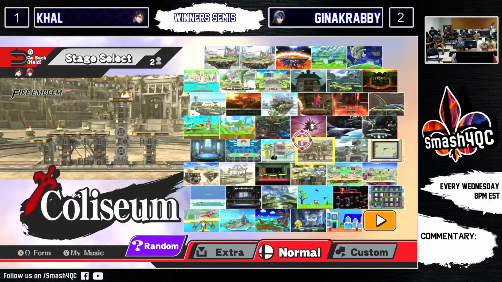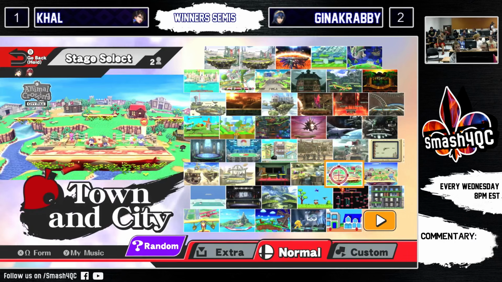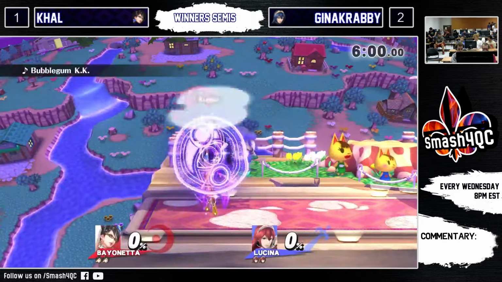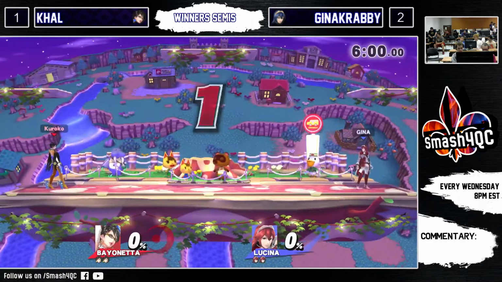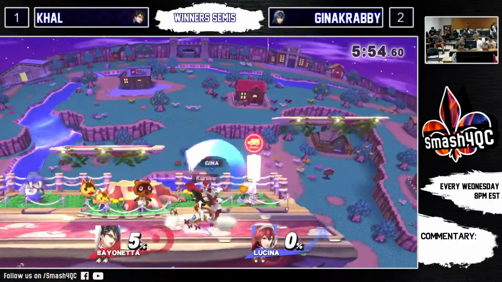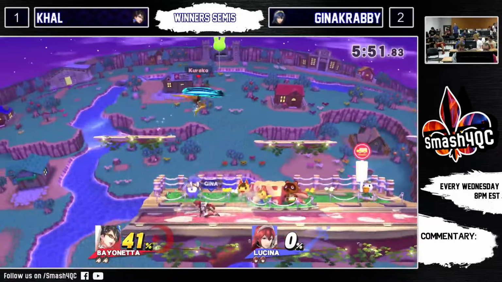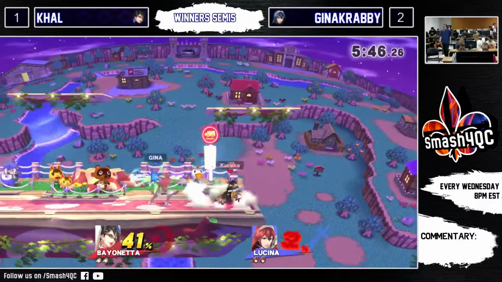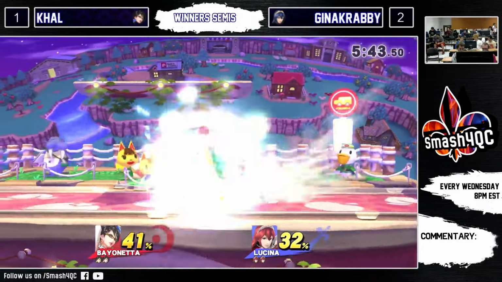Now Khal is thinking really hard about a counterpick. Usually, he used to counterpick a lot on Lilac. Okay, I think his two options right now would be... I think he should go back to FD, but that's personal opinion. Well, Town and City is a good pick. Platform layout is less annoying for Bayonetta. Battlefield. But as always, Seaman. Already 41%, but now it's Calston. Didn't quite get the follow up, but good combos.